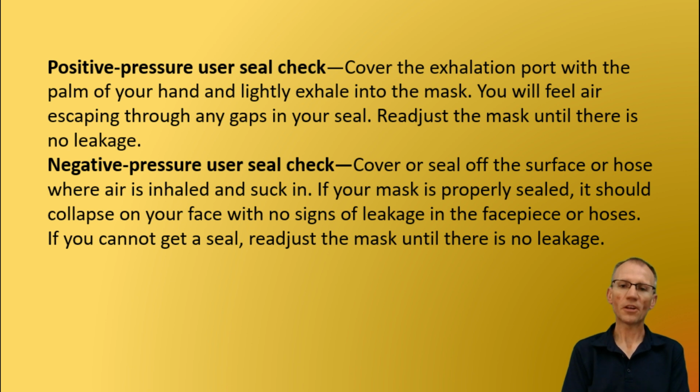With the positive pressure user seal check, cover the exhalation port with the palm of your hand and lightly exhale into the mask. You will feel air escaping through any gaps in your seal. Readjust the mask until there is no leakage. With the negative pressure user seal check, cover or seal off the surface or hose where air is inhaled and sucked in. If your mask is properly sealed, it should collapse on your face with no signs of leakage in the face piece or hoses. If you cannot get a seal, readjust the mask until there is no leakage.